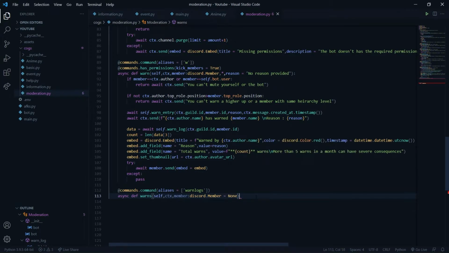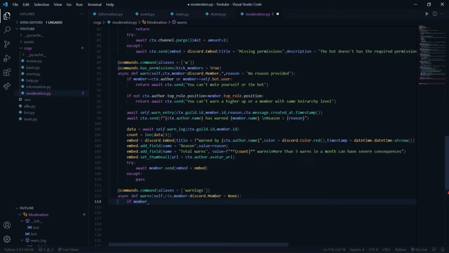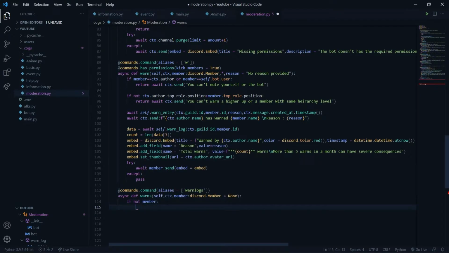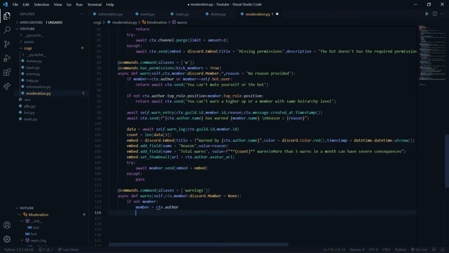And I don't think we require any permission to check the warns of a specific user. Basically, if not member, that means the member object is None and the user hasn't provided a member. So my member will be equal to my ctx.author. Okay, so this is really basic stuff, to be honest.